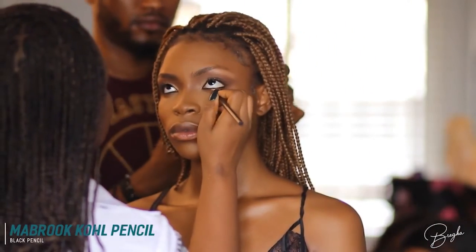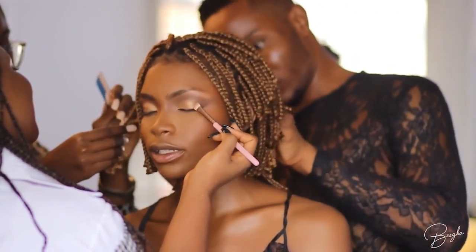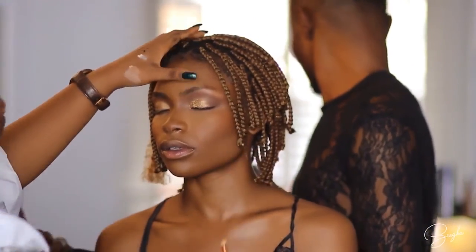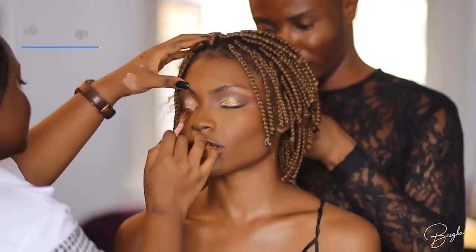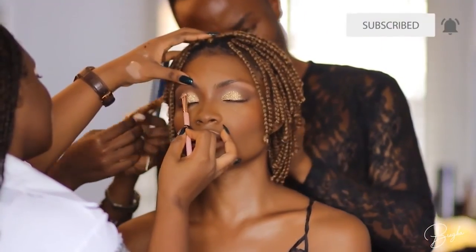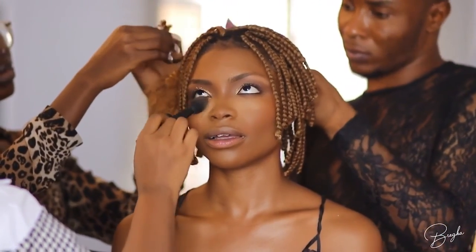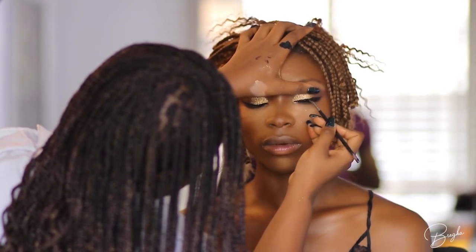Now I'm smoking that same brown shade from the crease underneath her eyes. We're lining her eyes with Maverick black coal pencil — one of my favorite black pencils on the market — and then we're smoking it. Now there's a bit of confusion: my model came in and we didn't realize she was going to be in braids, but she was kind enough to allow us to take her hair out, so that's what's happening in the background. Now I'm applying glitter — I'm using NYX Glitter Glue as a base, then placing chunky glitters on top for extra sparkle. I patted in some setting powder to catch excess fallout from the glitter.